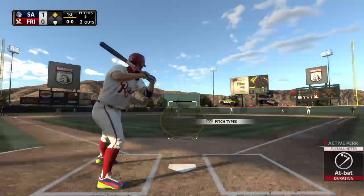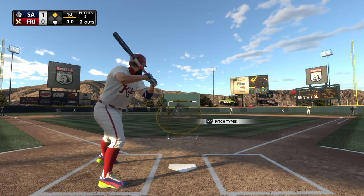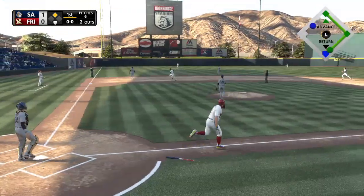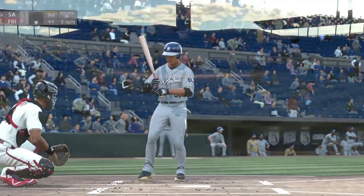Stepping up now, Miguel Oliveros, as he'll look to bring home that tying run from second with a base hit into the outfield. From the stretch. Pulled high in the air out to left field. Moving under it, Gonzalez. And that ends the inning. So they pick up no runs, no base hit.